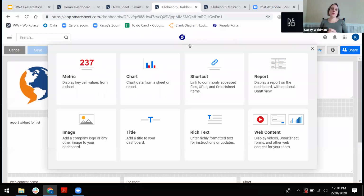The beauty of the dashboard is you can publish it, so you can allow access to people outside of Smartsheet. We use this for our global launch. We launched My WW. I built a dashboard for all the international market general managers to be able to see and interact with the data as it was coming in, without having to log into something or go somewhere. They were able to just get that quick answer.